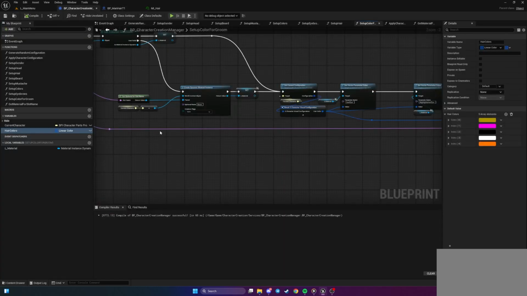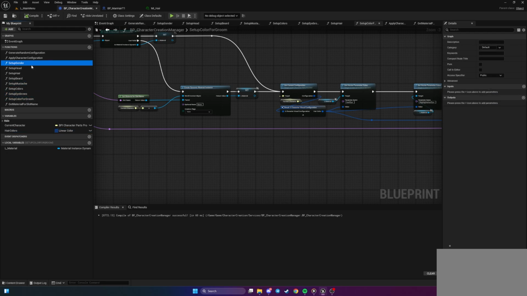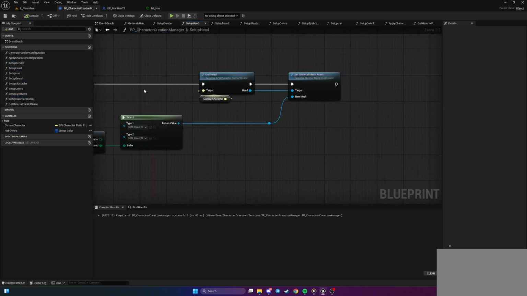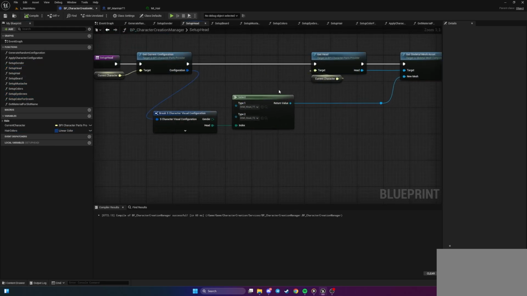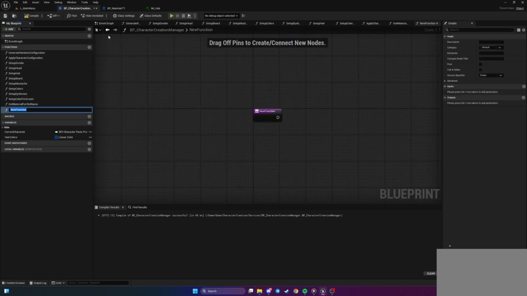We need to also create a function like setup eyelashes, and it will just use a correct groom asset and groom binding asset for each type of a head. Let's call setup eyelashes.